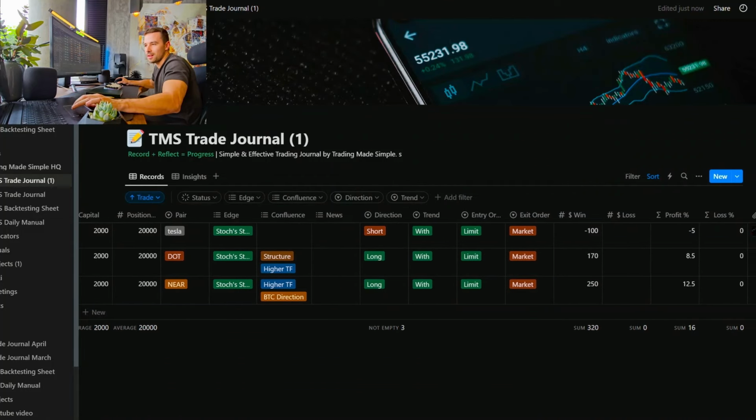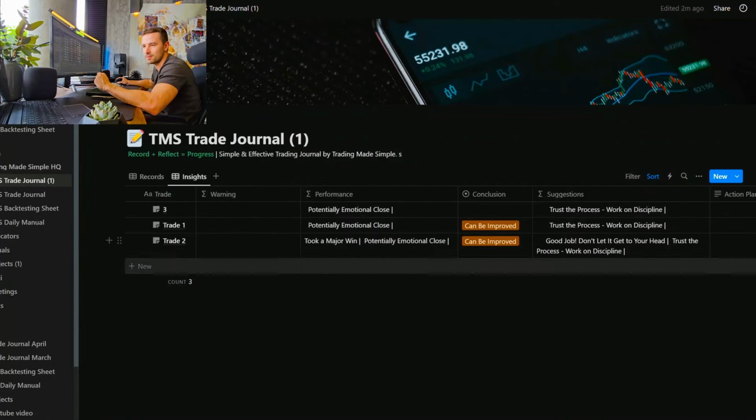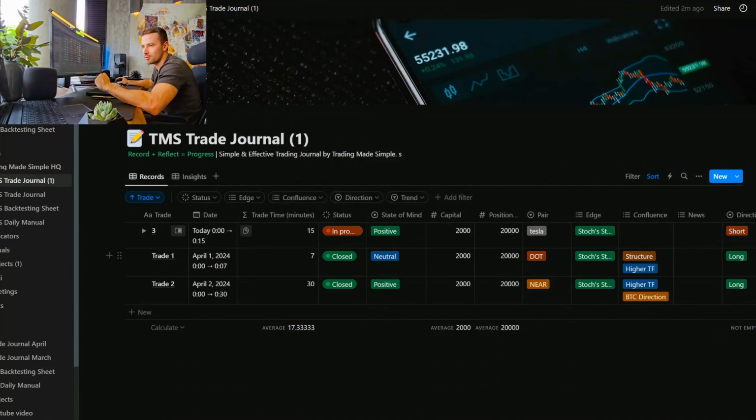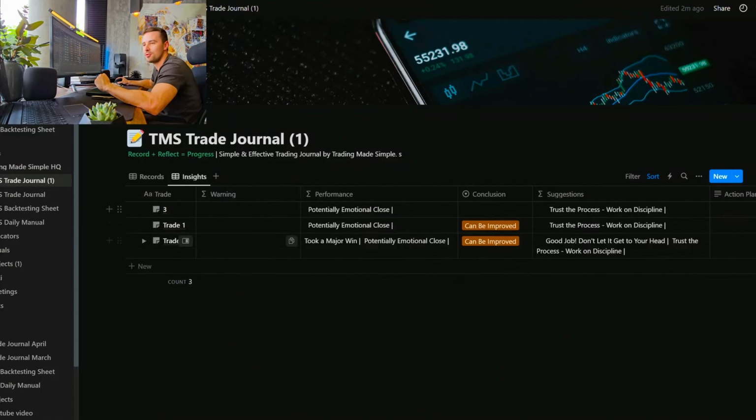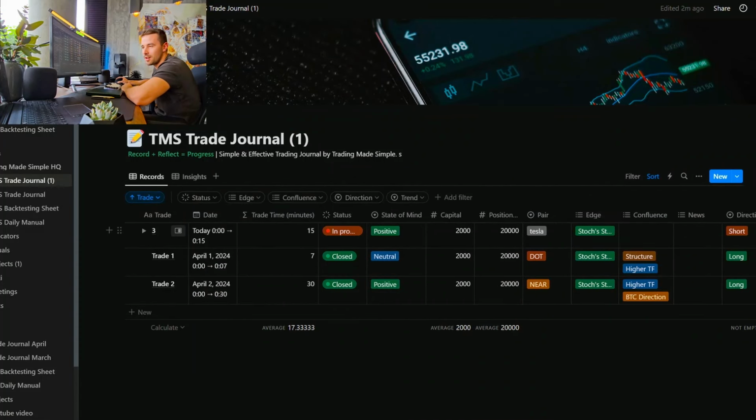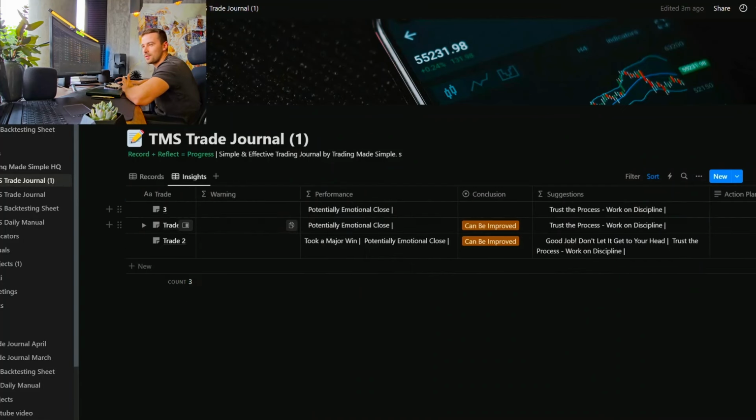Now, once we did that, you will have your Insights tab. And there we go. Depending on the data you input here, it will give you different insights. We got a few tabs here. The first one is a warning tab, which in certain cases, some of those tabs in our records, like the news tab, like the edge, or the trend as an example. If you do not have an edge, if you don't have a strategy in this trade, if you have Fed decisions today, or something of that sort, this tab will tell you, pay attention, there is news ahead of you, you're going against the trend, or so on.